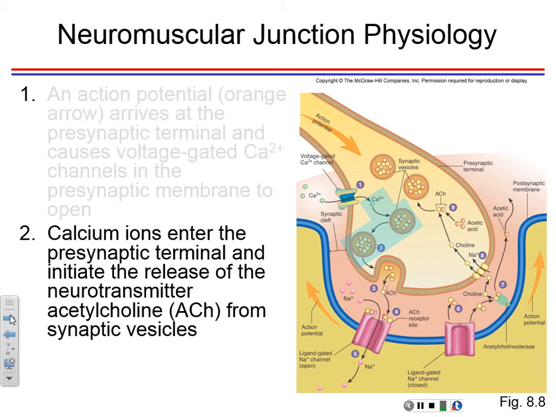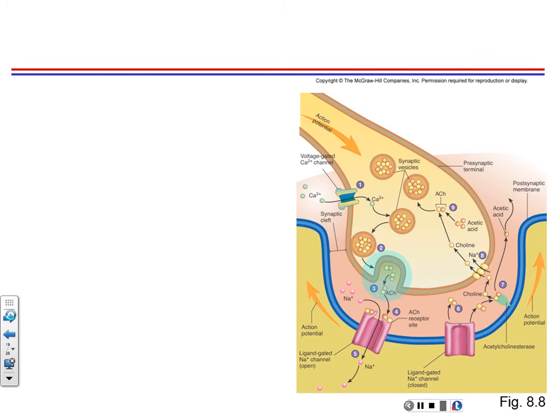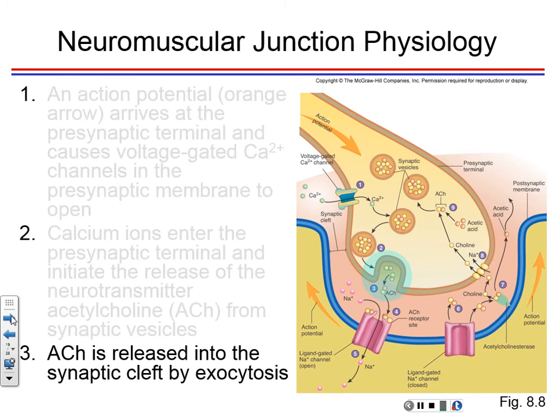The calcium will attach here to the synaptic vesicles carrying acetylcholine, and then it will cause exocytosis. You all know about exocytosis, right? The vesicle attaches to the membrane, and then the contents of the vesicle are externalized. That's it. So you guys know all too well about that. Okay, so it will cause exocytosis. It will initiate the release of the neurotransmitter. Okay, so number 3.